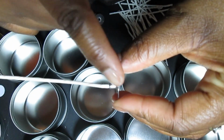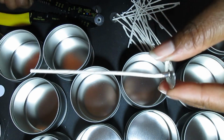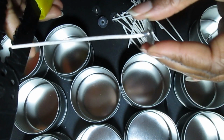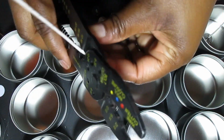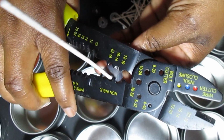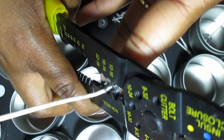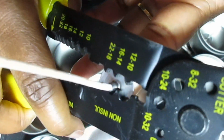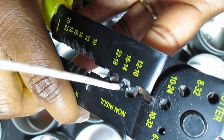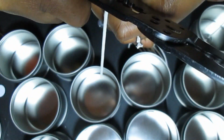And I could be calling this wrong. I think it's called a tab. I forget. I don't know, guys. It's late. But anyway. So now I'm going to take my doohickey. It's not called a doohickey, but we're going to call it a doohickey. And we're going to put it on 16 14 gauge. As you can see there, my battery's flashing. It always flashes when I'm recording. But now I'm going to go ahead and give it a little bit of a squeeze. Just like that. And bam. Done, done, done. Alright, hope that helped.